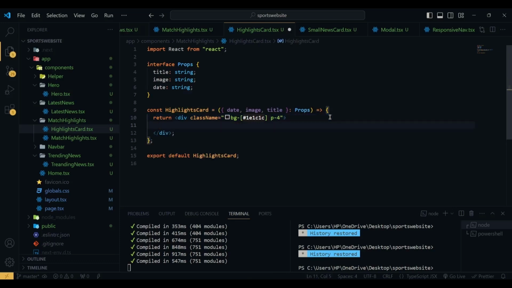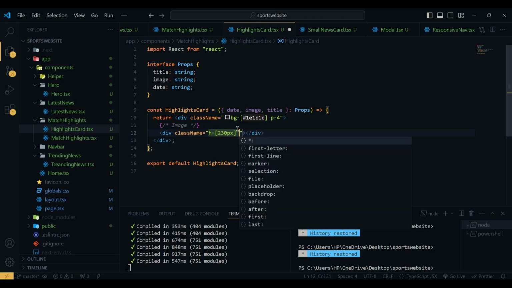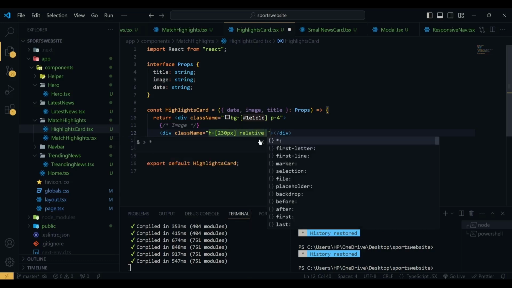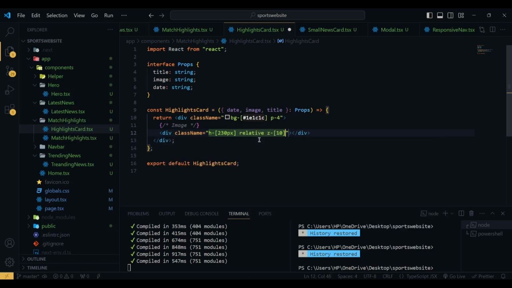And inside this div we have another div for the image, and here we have a div with class name of height 230 pixel, and relative, z index will be 10.